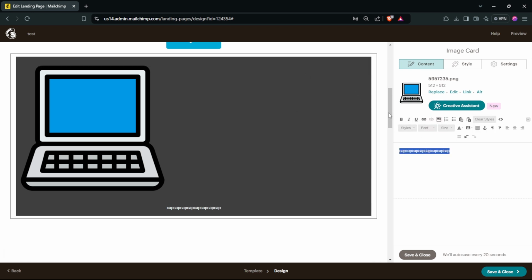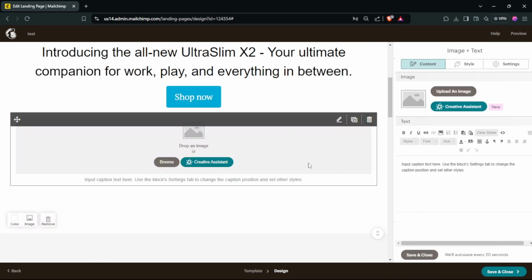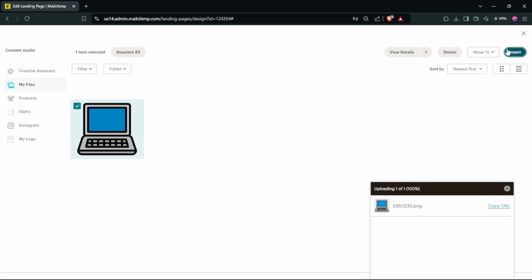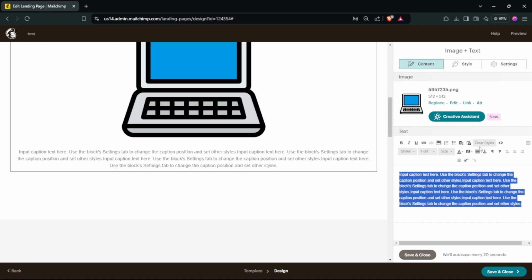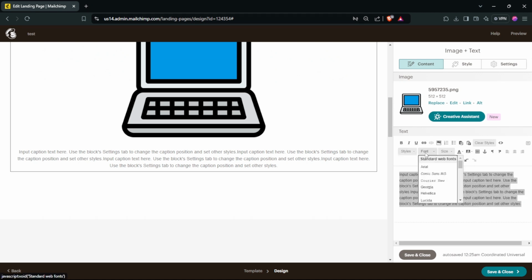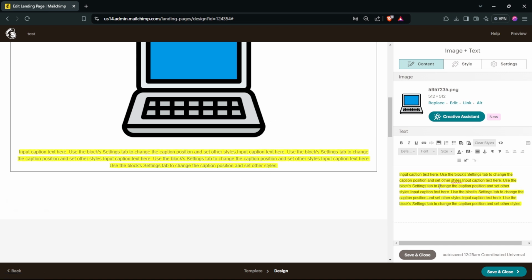and also you can select and change the styles, etc. And also we have image plus text. So you just drag. This is the image plus text. In the image plus text, you don't have the box. So simply you can just click browse and then just insert your image, as you can see here. And again, you can add some text if you want, and change the styles, change the font, change the size, change the color, or add some highlight to your text, etc.